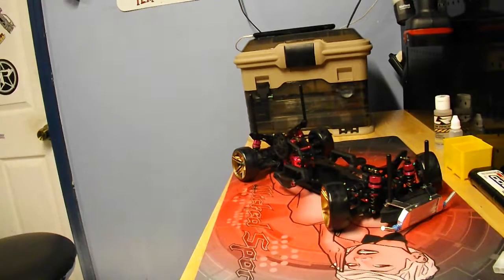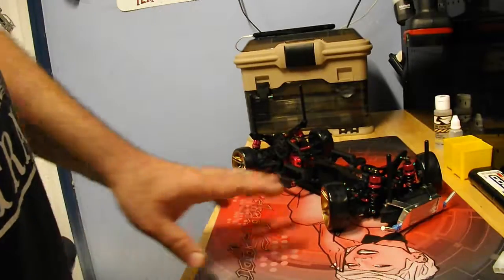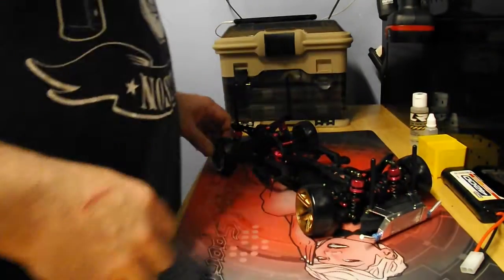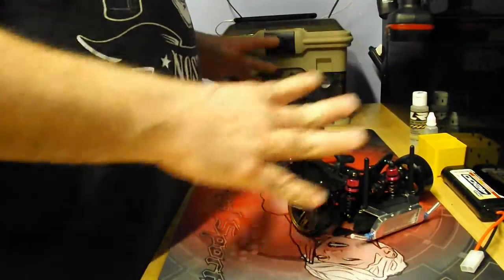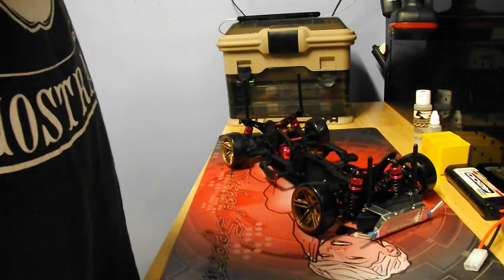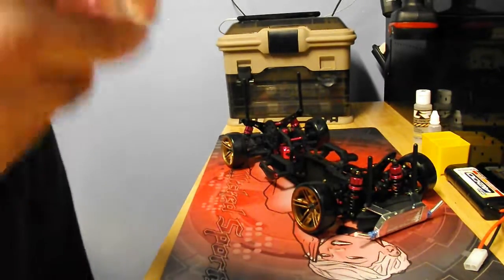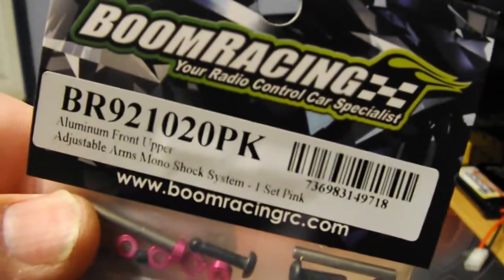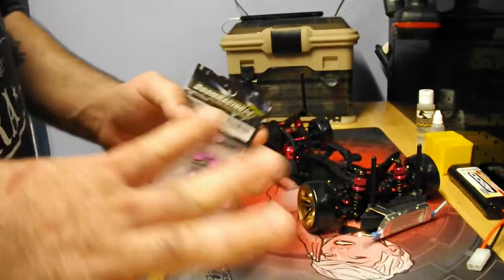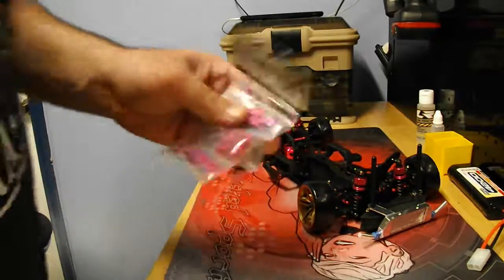Let me walk over here. When I bought the kit, I actually bought one upgrade for this — and this is going to be the first upgrade I do. It's from Boom Racing: the aluminum front upper adjustable arms monoshock system. Here it is right here from Boom Racing. I did buy this when I got the car. I think the monoshock is super cool. I don't know if it's better than dual shocks or not — I don't know enough about rear wheel drive drifting — but this is the first upgrade I'm going to do.